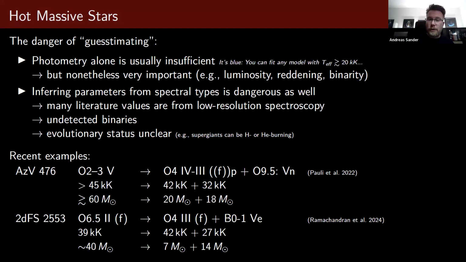Yes, of course, if you have a dwarf star, you will usually interpret it as an unevolved main sequence star. But as we see here, for example, with two different recent examples, this can be quite different once you start analyzing the system in detail. So here are these two examples. The first one was originally classified as an early O dwarf, and from this you would infer that this is a high mass star of more than 60 solar masses. But once we made the effort to look into the system in more detail, you see that it actually is a binary system of two stars that have interacted, and even if you add their masses together, you don't reach the mass that would just be inferred from their older spectral type. And the second one is a slightly different example for a partially stripped star, but I will come to that later during this talk.